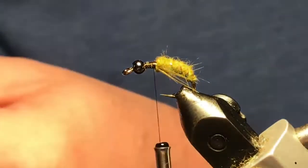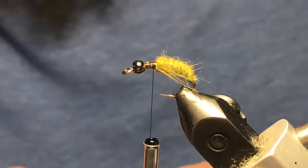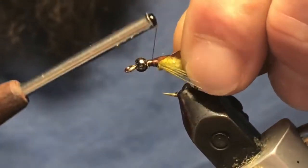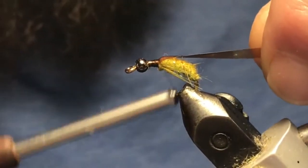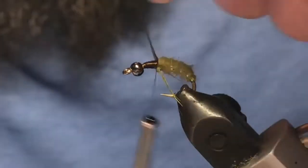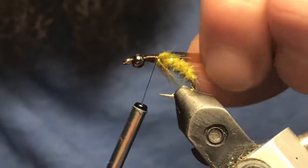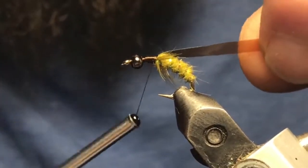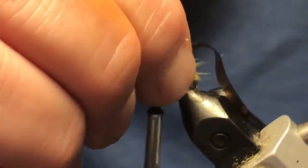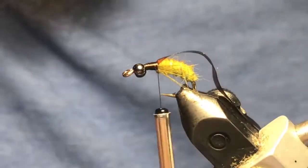So I'm going to tie this in. Just center it like so. Just wrap it right back to where that dubbing finishes. Make sure you don't have a gap there. If your legs move on you, you can just kind of bend them back into shape, press them against the body there. That looks good.